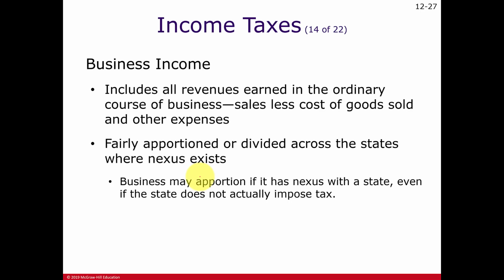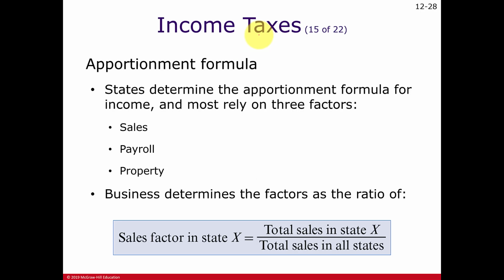Again, we separate the business portion from the non-business portion, and what we're doing is apportioning the business income. So the factors that come into play when you apportion that business income is the economic presence of a corporation in the state, basically the amount you sell to customers located in that state, or how many employees you have in that state based upon how much you pay them, and then the amount of property you have in that state that you own. Well, I shouldn't say even own, but you could even rent or lease.